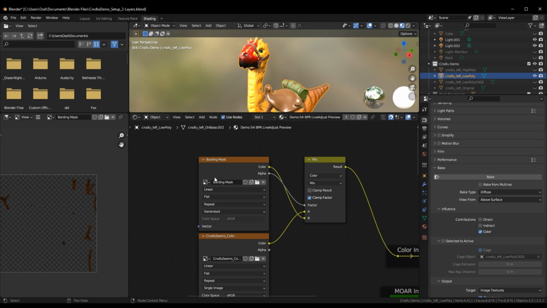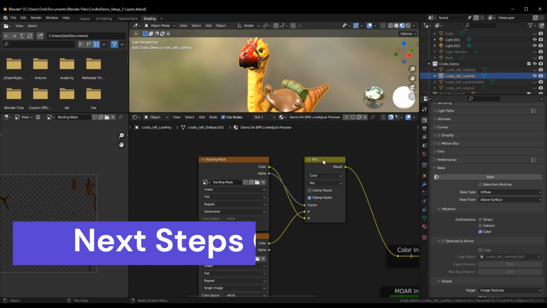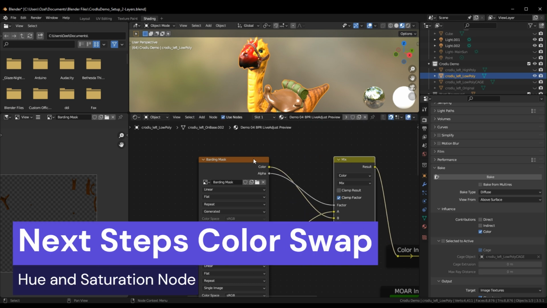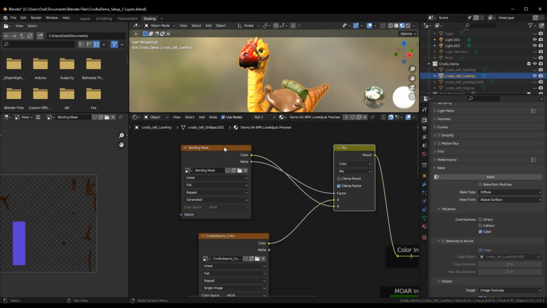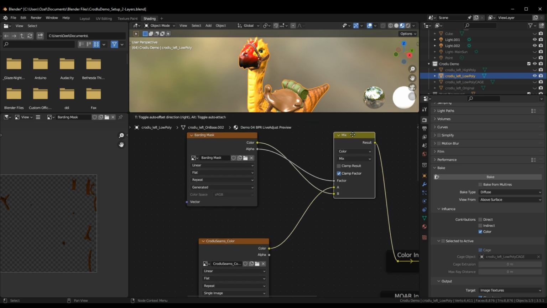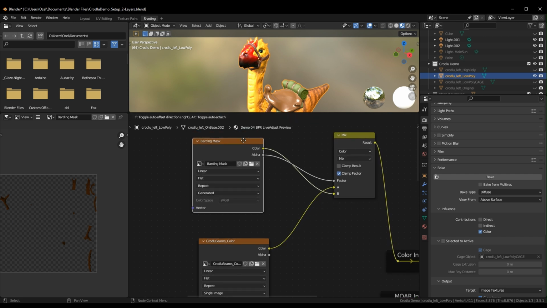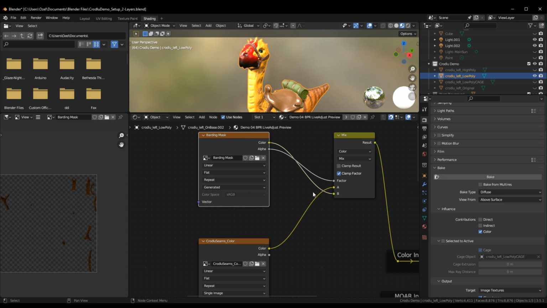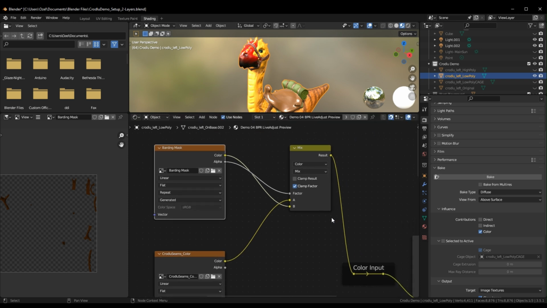But there's a lot more options here. So what I want to do now is show you some different ways you can leverage layers to do color swaps. Once again, this was the most simple way, which is just create a mask, layer it in, and change out the colors. And then you can swap them back and forth. There's another way you can start doing this, and that is by using hue and saturation, which I don't think is the best.